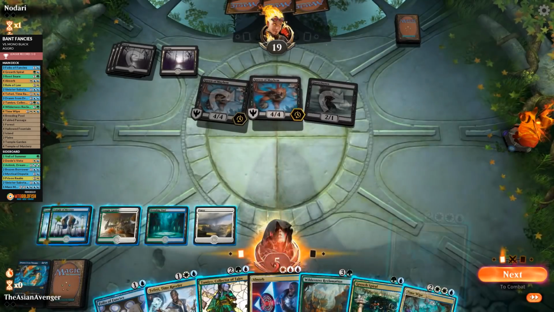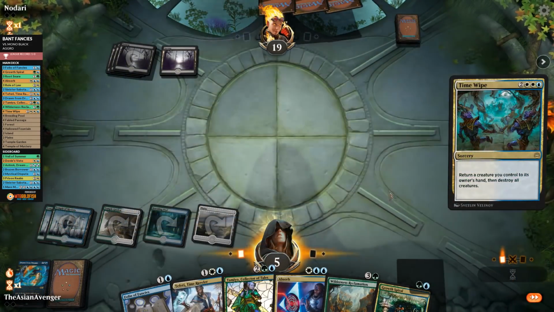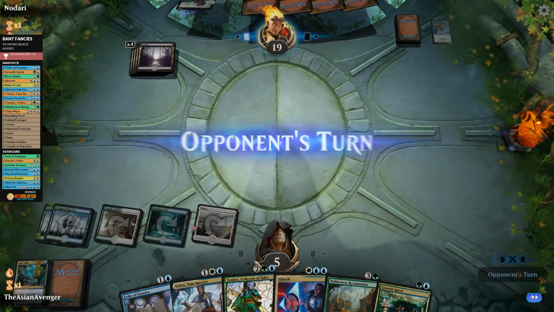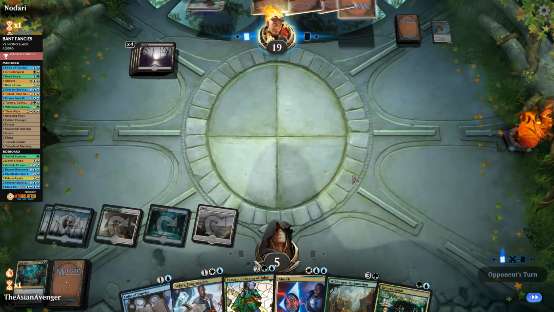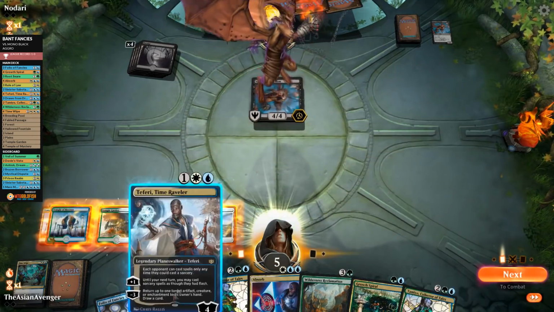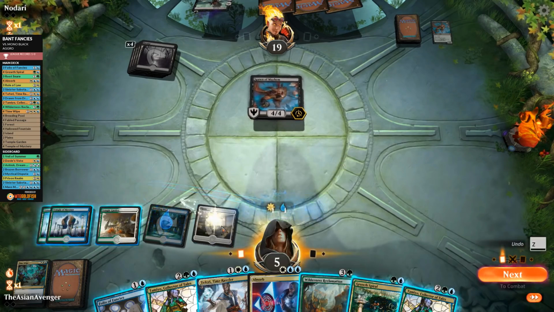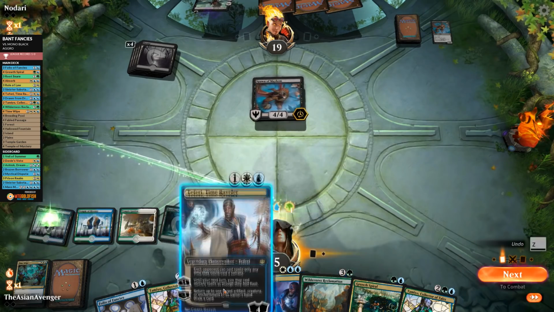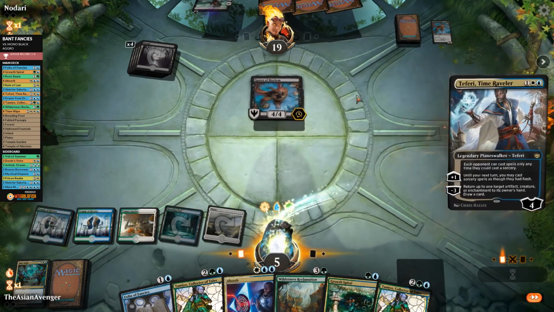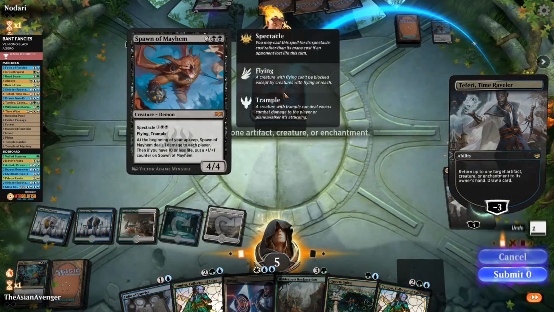We're very good. Oh, look at that. We did it. How skilled I must be to draw exactly that. Hopefully they don't kill us with something like an up. Yep, that one's also a little gross. Let's do this. We're gonna go ahead and play Teferi. Teferi will bounce Spawn of Mayhem back.